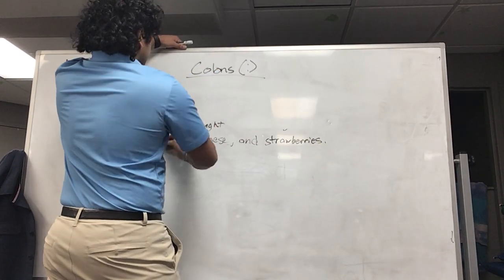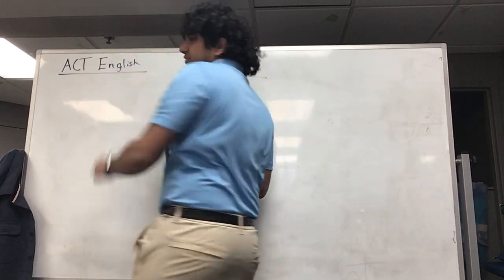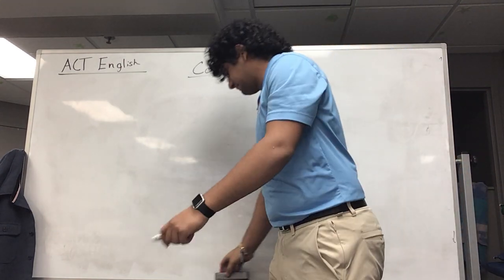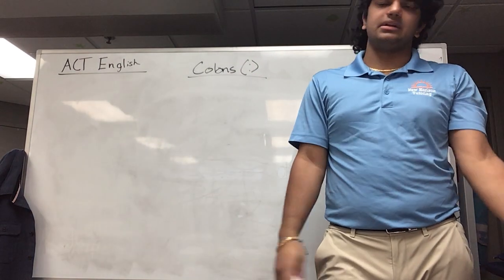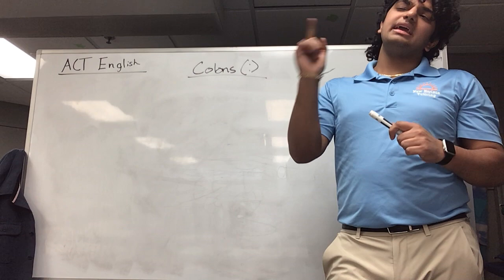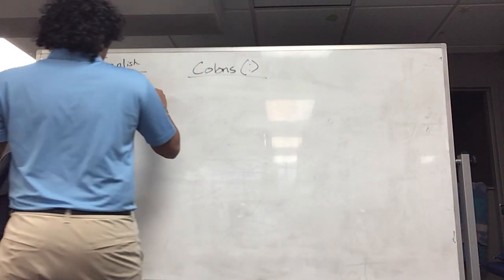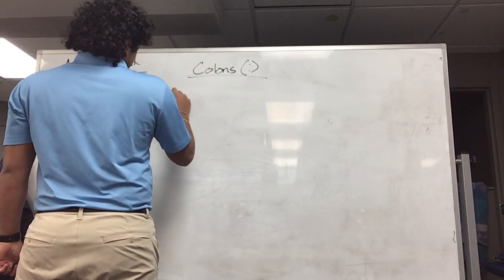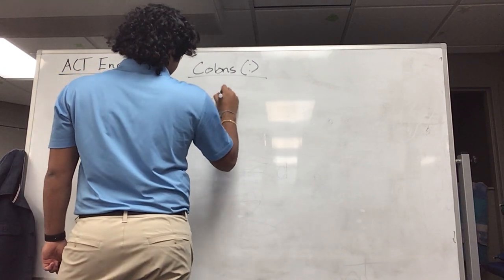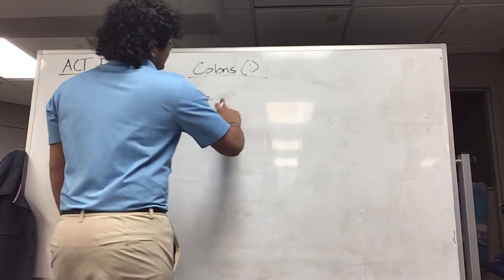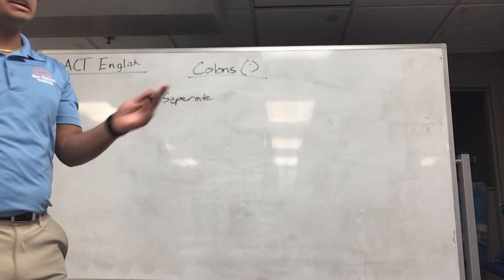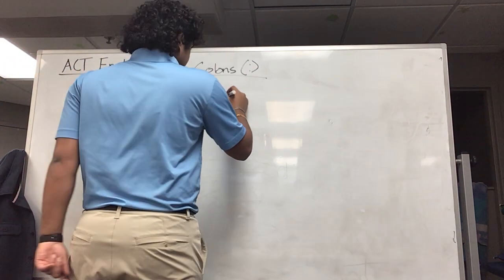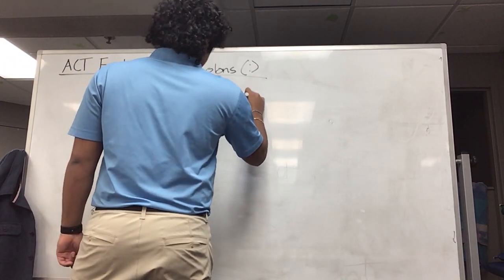All right. Now, there is a scenario. Does everyone know how a period works? I'm going to assume everyone knows how a period works. It's just you separate independent clauses with a period, right? Now, you can do that with a colon, technically. You can separate clauses. And not just independent clauses. You can technically separate dependent and independent clauses. That's a very big technicality. But you can just separate clauses, let's say.